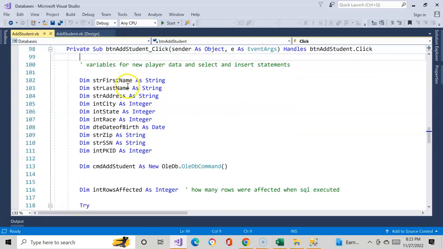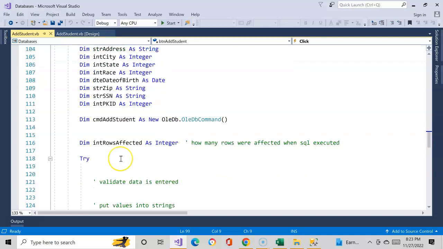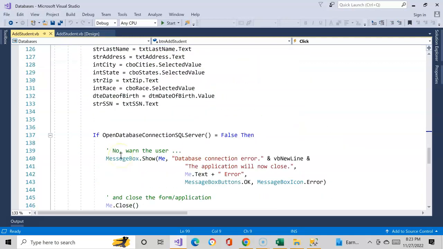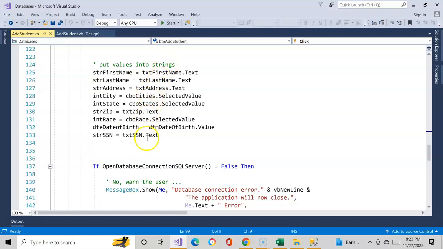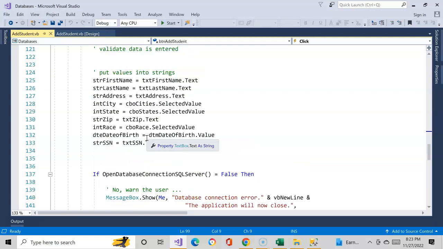In this case, I created quite a few variables that I'm going to collect from my form. Here's where I collect them from my form. Of course, in this case, I did not go through the process of validating them all, which is not very good coding on my behalf, and maybe not very good teaching. Obviously, you would validate because you want to make sure you're storing good data, and so you should have validation all through here, taking everything off the form. So just don't follow what I'm doing. Just do what I say in that case, right?